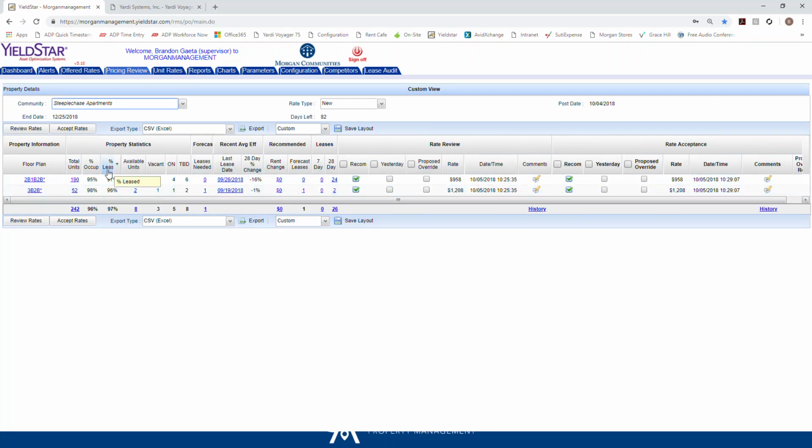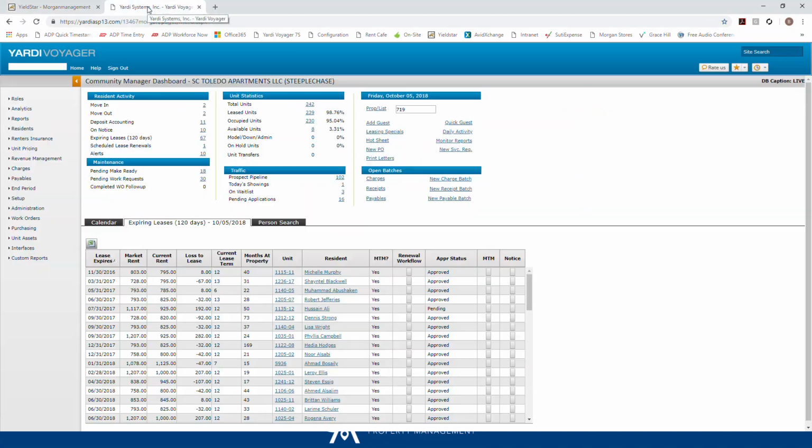And you'll notice here, this is not just going to show me a generalized lease and occupancy trend. It's going to break it down floor plan by floor plan. So you can see at this property, we're actually leased all the way up to 97% in our 2 beds, and we're leased at 96% in our 3 beds. So I would probably start with my 2 bedrooms here, looking back to that Yardi dashboard and saying, how many 2 bedrooms are in here starting at the top of the list, and how many of these do we want to send month-to-month offers out for?